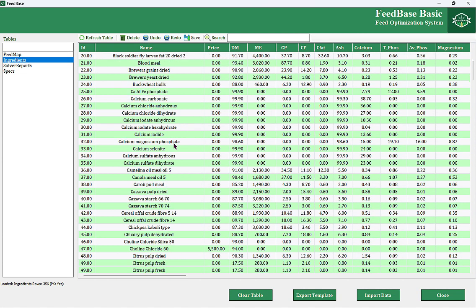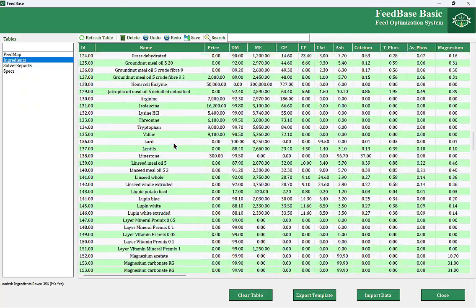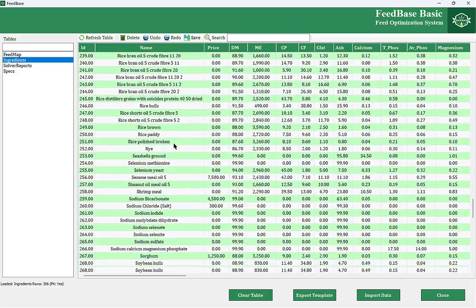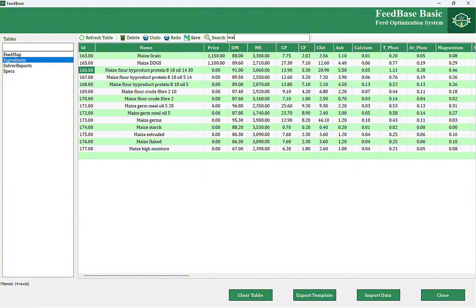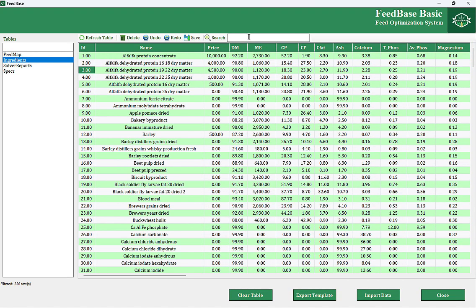The program also supports keyboard shortcuts. Ctrl+Z for undo. Ctrl+Y for redo. Save permanently stores all changes inside the database. Without pressing save, modifications will not be committed permanently. Now let's talk about the search box located in the toolbar. This search field allows you to quickly filter and search inside the current table. For example, inside the ingredients table, you can type maize, and the grid will instantly filter the rows and display matching results only. This becomes very useful when working with large ingredient databases containing hundreds of rows.